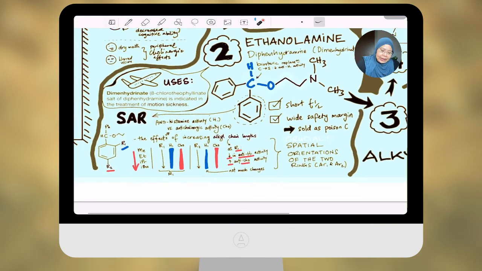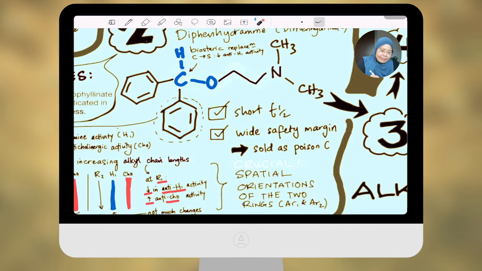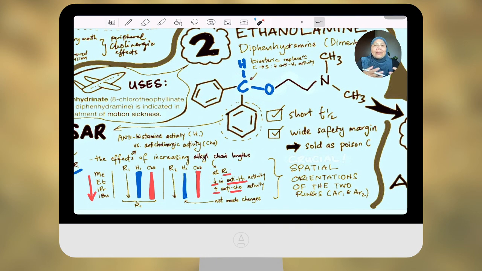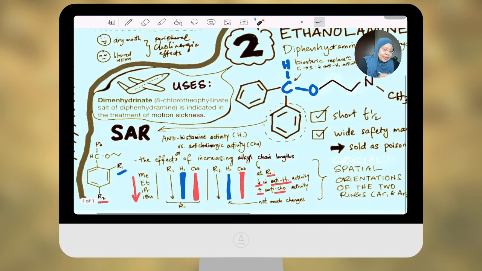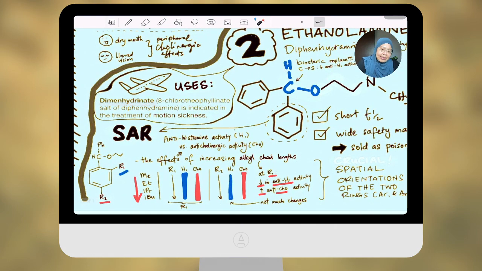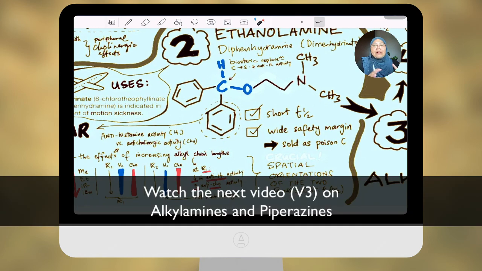All right. The good thing here, as mentioned in these notes, is that it has a shorter half-life. In a sense, it's very good, and it has a wider safety margin. So the window is bigger, which allows for any error in taking the medication, this H1 receptor antagonist. I mean, some people take a bit too much dimenhydrinate to treat their travel sickness. It shouldn't be much of a problem, except that they go to sleep a bit longer.